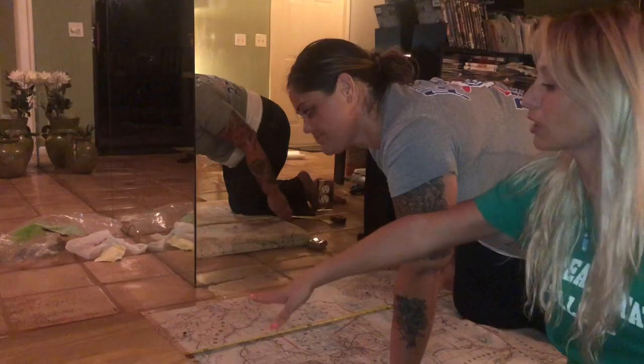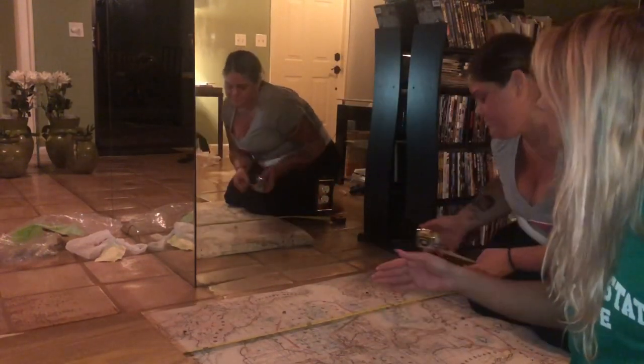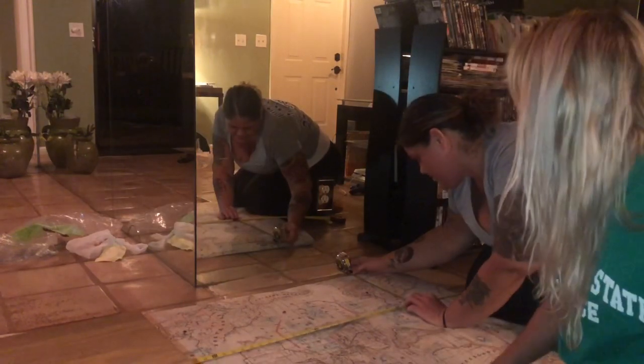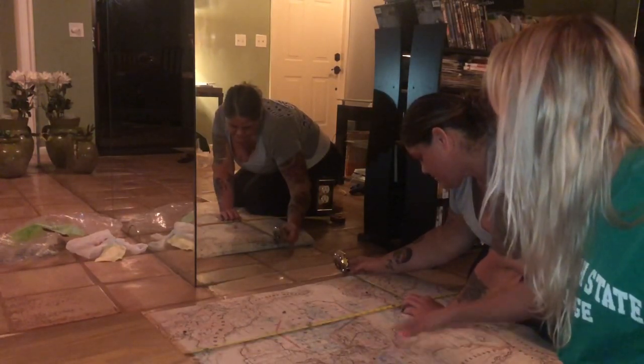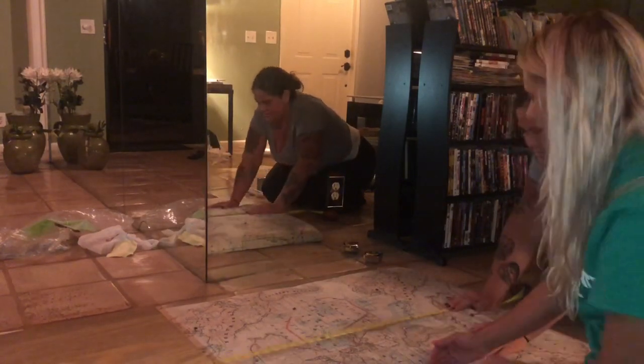Wait, how many inches? These are 12 inches apart. It needs to be 16 inches apart. So if it's 10 inches apart, it's 2 inches smaller. It's 24 inches, so we need to go 8, 16 inches down. Right? Wait, is that right? Because it ends here. No.